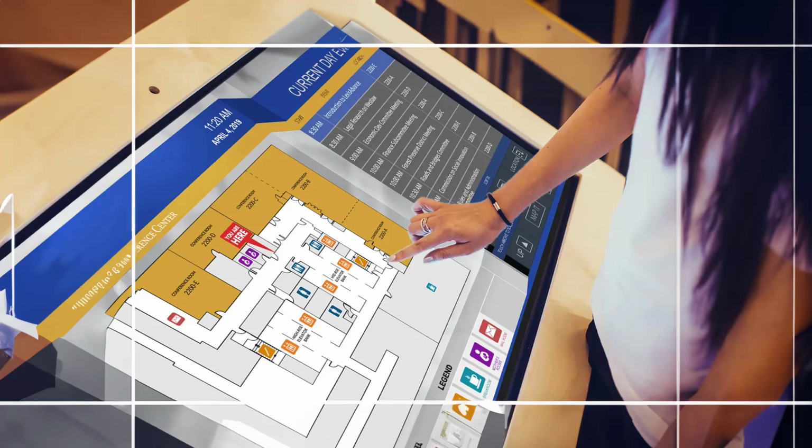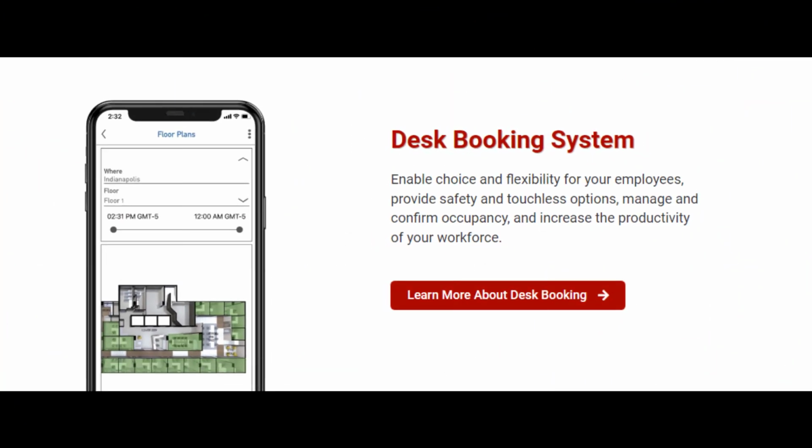So if you have 75 people to 50 seats, and you see it's still being underutilized, but the neighboring department needs to grow, well, I don't need to add more space. I'm going to increase the ratio for the underutilized department. But then I may need to monitor that, because maybe over time, in the fall, people are starting to come back, and I don't want the space to be overbooked or too tight, where people complain that they can't come in when they want, that there's no place to sit. So you have to monitor not only for underutilized, but also for overutilized space. And customers can also use the data for workplace design decisions regarding popular areas and space types.